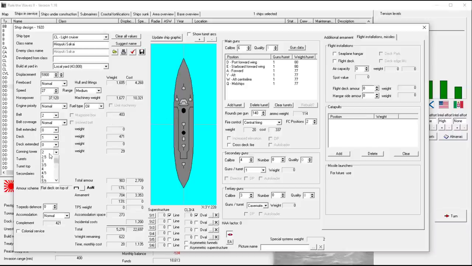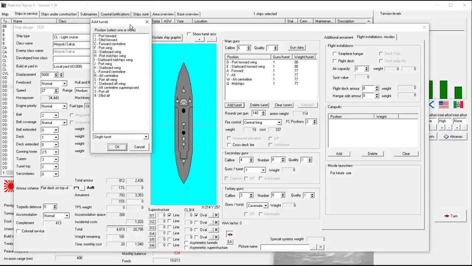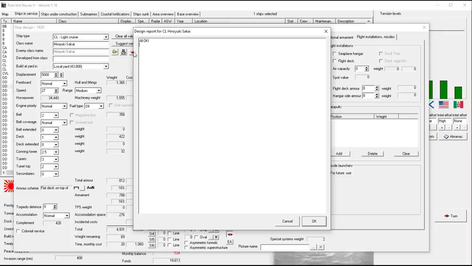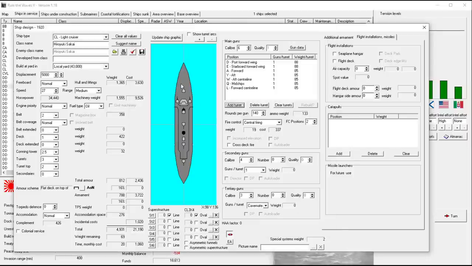Oh boy. Hey, I'm a pretty big fan of this conning tower. Put it up to 2.5. I don't know where we're going with this. I have no idea what we're doing with this ship. 1, 2, 3, 4, 5. Can we add? I don't think we have 5 plus, but let's check. Okay, I'm extremely confused. Why would you not do that to begin with? 1, 2, 3, 4, 5, 6. I like this. Now I like it a lot more, of course.